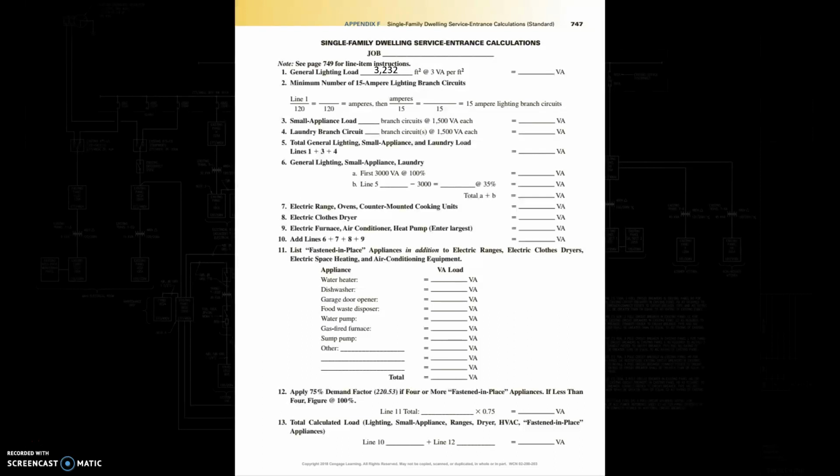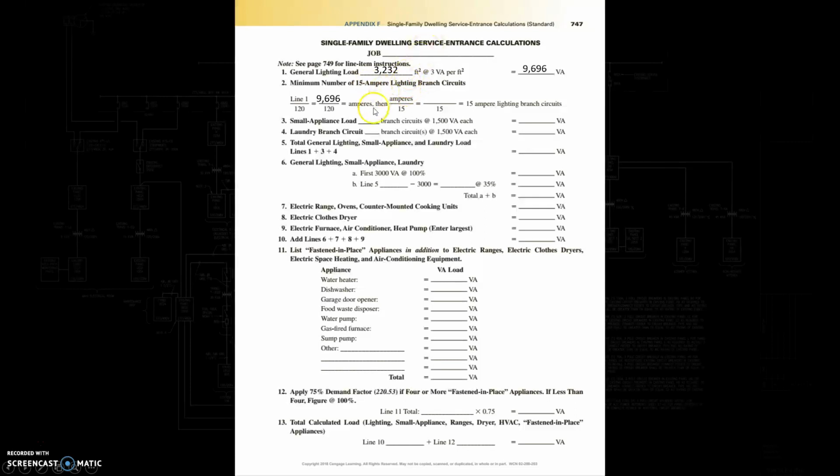Okay, so what we don't count is garages, crawl spaces, porches. What we do count, however, is basements that are suitable to be adapted to a finished basement. We do want our electrical service to be able to handle that. So anyway, we go ahead and do that at 3 volt amps per square foot. We get 9,696.